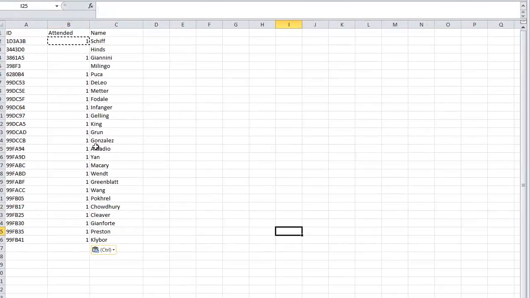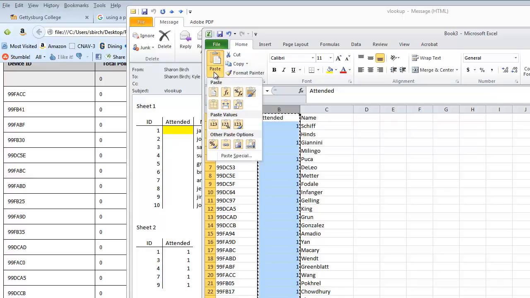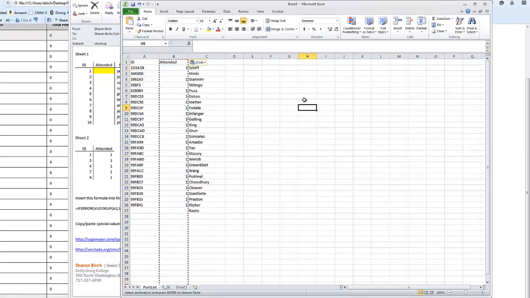For future use of this page, if I want to combine it with other things, like rename that attended 928 and have another spreadsheet somewhere else, I'm going to need to get rid of those formulas. So I'm just going to do a copy and then paste values. There we go. So now the formula's gone.